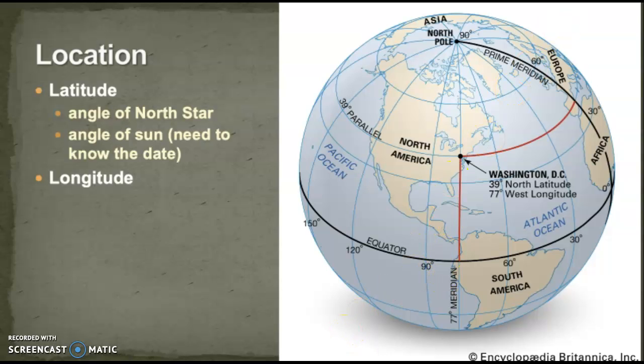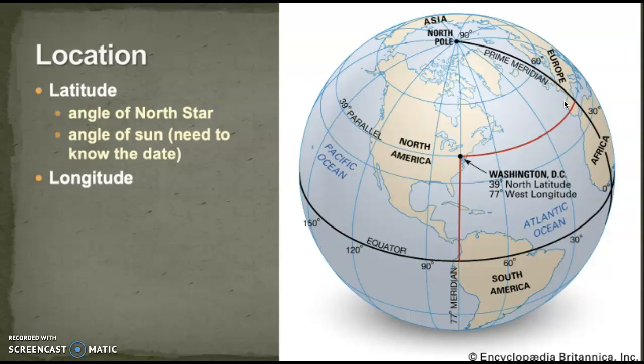Now, the navigators realized this, but the trick was, how do you keep time when you're on board a ship? The best clocks that they had were clocks that operated with pendulums, because you really need to have an accurate timepiece. And of course, in a ship that's rocking back and forth on the ocean, a pendulum doesn't work. And so the government of Great Britain, the king, put out a reward for someone who could develop a chronometer, or a timepiece that would keep time very, very accurately.